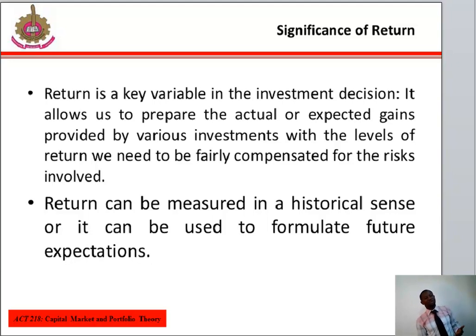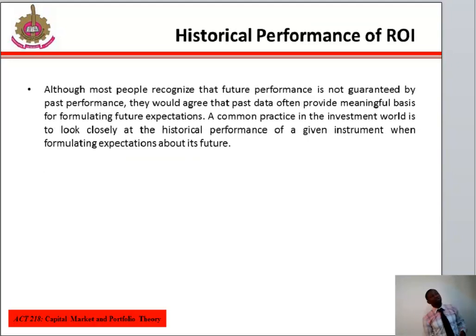Return can be measured in a historical sense, or it can be used to formulate future expectation. Historical performance of return on investment. It can be recognized that the future performance is not guaranteed by past performance. They will agree that the past data often provide meaningful basis for formulating future expectations. A common practice in the investment world is to look closely at the historical performance of a given instrument when formulating expectations about its future. Because interest rate and other measures of financial return are most often cited on an annual basis, evaluation of past investment return is typically done on the same basis.